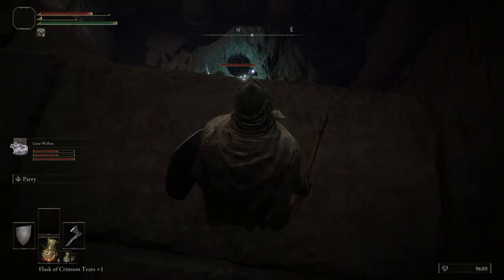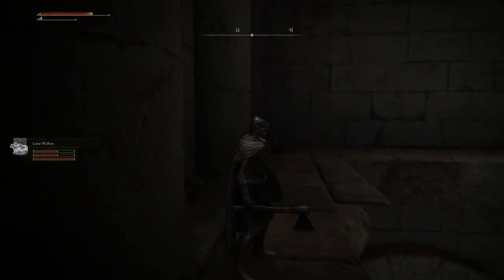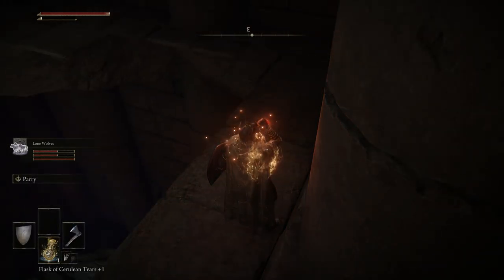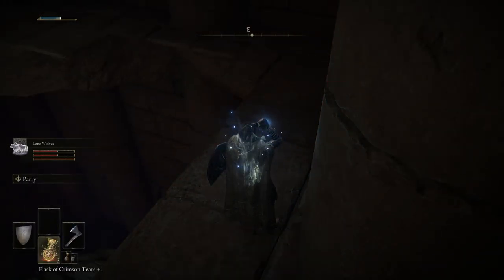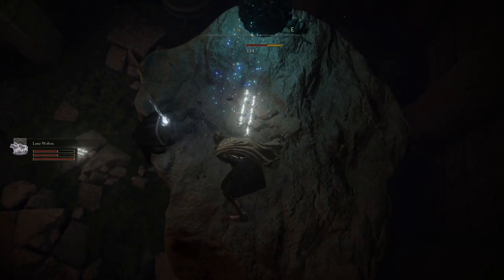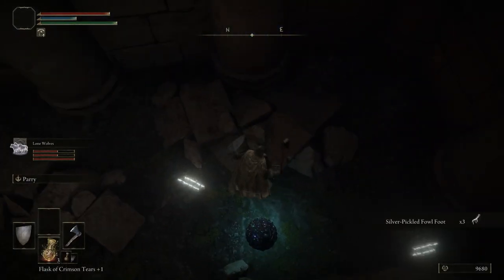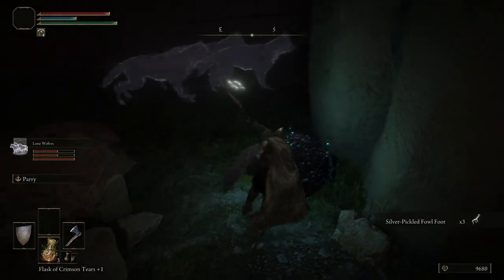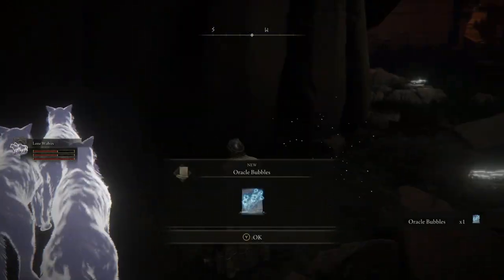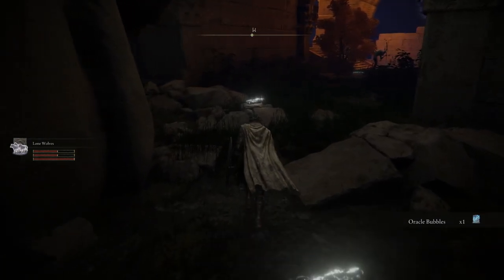There's an item and there's... does that scarab have an Ash of War? No, we looted pickled fowl. Oracle bubbles. So that scarab did have an item.